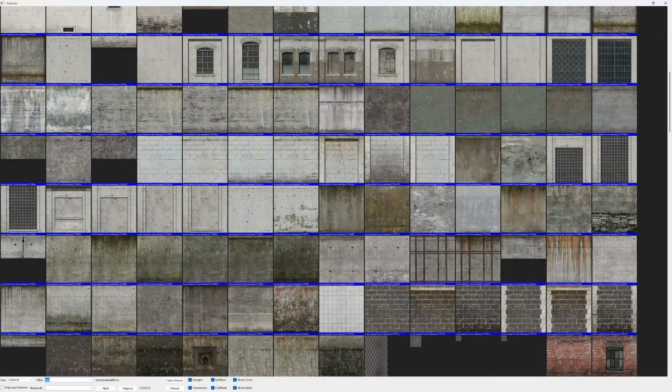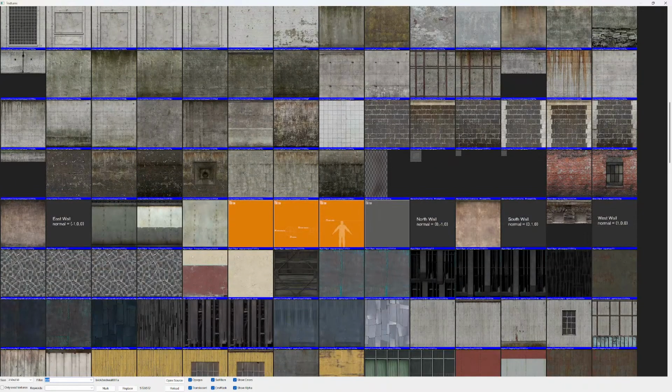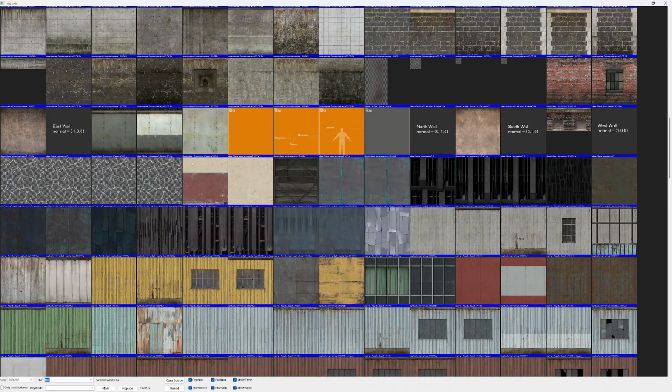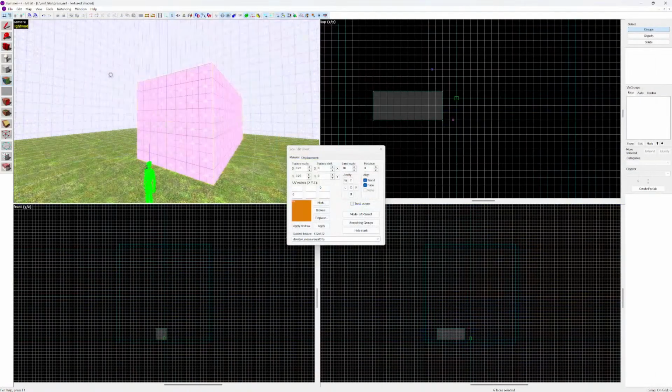I don't know. We'll just choose a generic one. Oh, there's your dev material if you want your measurements stuff. If you've ever played a lot of Source mods, you'll have an environment where it's just the orange and gray tiles that are measurements. That's what this is. In fact, I'll just show you it.